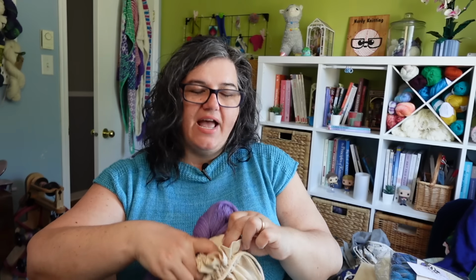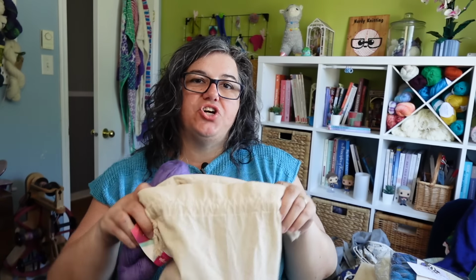So I've got 2 more hats I'm working on, and these are to go along with an article for Cast On I'm doing about beanies and toques. It's just going to be about designing them yourself, basically, how to work out the crown and the brim and all of that, all the basics of designing a hat. So I'm going to be knitting 2 hats to go along with the article. I want to knit one the standard way from cuff to crown, and then I thought it would be fun to do a second pattern that goes from crown to brim as well.